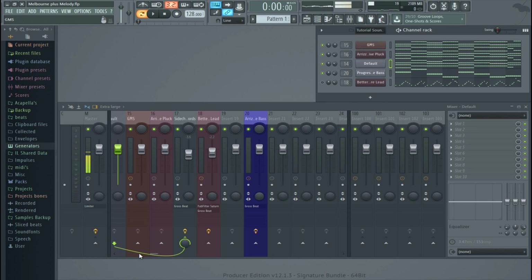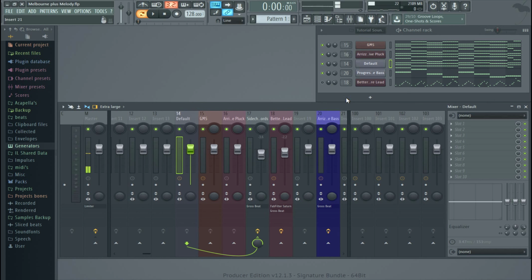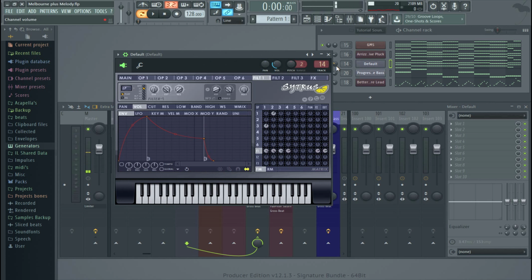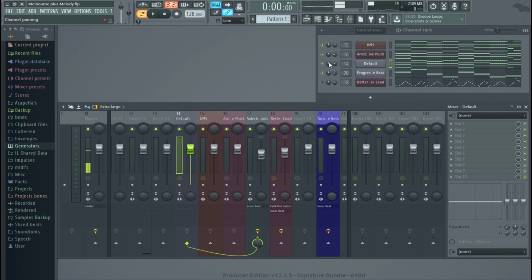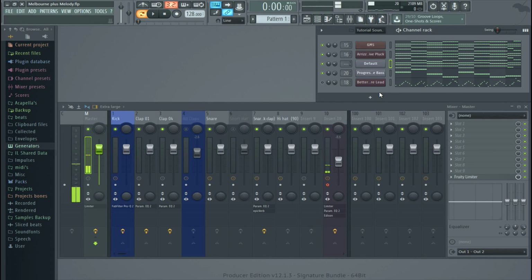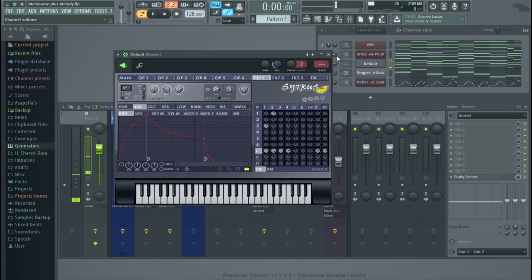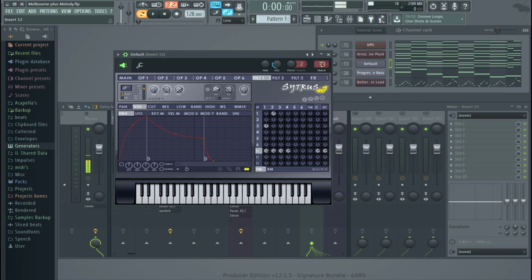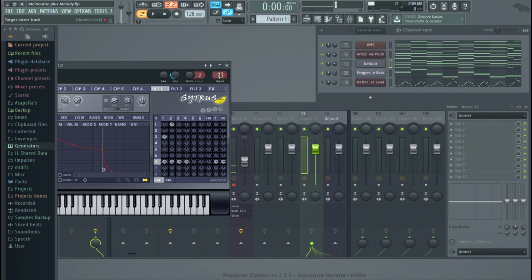Okay, so routing these to mixer tracks. It's pretty easy in FL Studio 12. They even give you a visual now. Before they didn't, but yeah, track number 14. If it's not routed, you just click on it, and you can either choose 14 or whichever track you want, and it'll show up here, right?